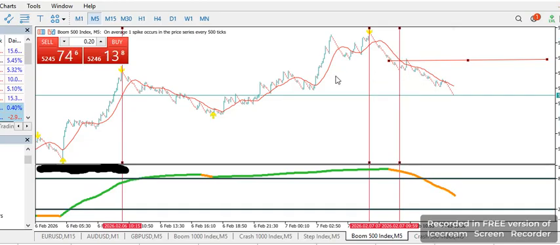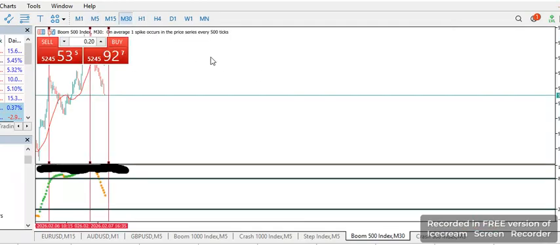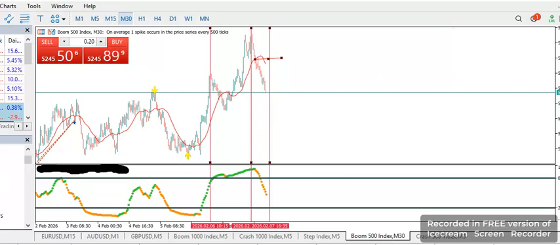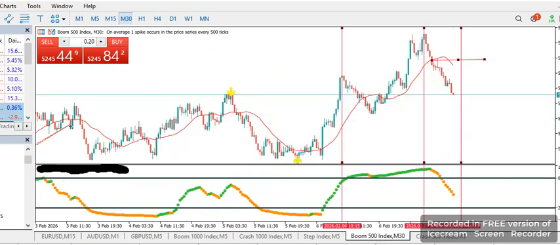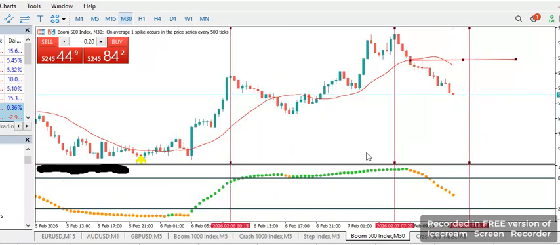You will now go to the 30-minute time frame. You mark that particular place where the arrow is. Don't forget this is the 5-minute time frame. You go to the 30-minute time frame and zoom it out to see the 9 on the 5-minute time frame. You can see what the 9 says here. This is exactly where the arrow appeared on the 5-minute time frame.